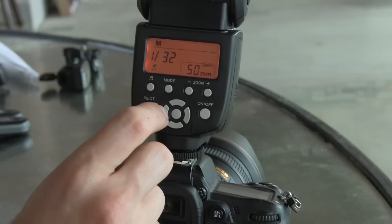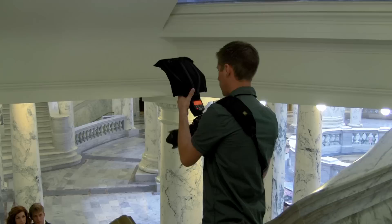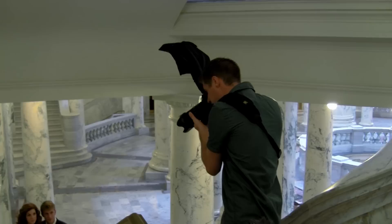This is the flash we recommend at improvephotography.com/flashgear, mostly because it's under a hundred bucks. If you just press and hold the power button it turns on, and if you want your flash photography to be extremely simple, you just put it right on the hot shoe of your camera and every time you take a picture it will flash. We'd really only use this setup when shooting a wedding reception where there's a ceiling to bounce the flash off of for softer, more directional light.